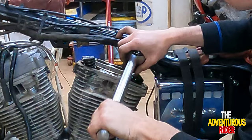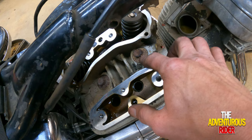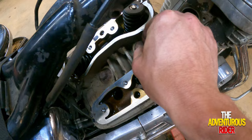Alright, so I went to loosen this one up a quarter turn. As you can see, it's already loose. So I'm thinking I may have found somewhat what the problem is. Since this one's already loose, I'm going to go on and go to this one right here.